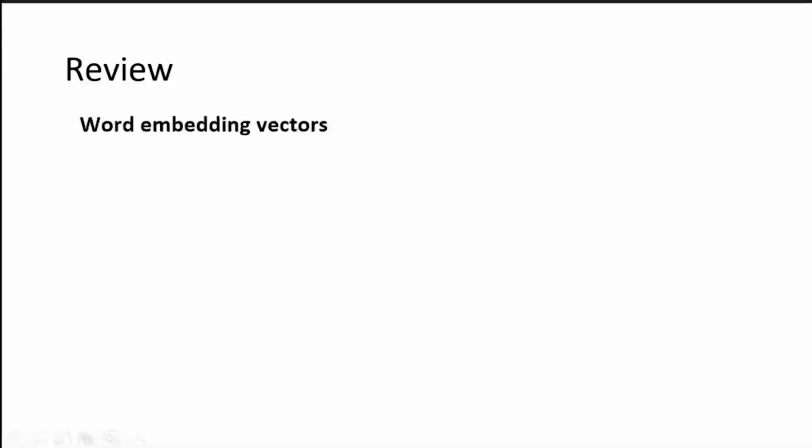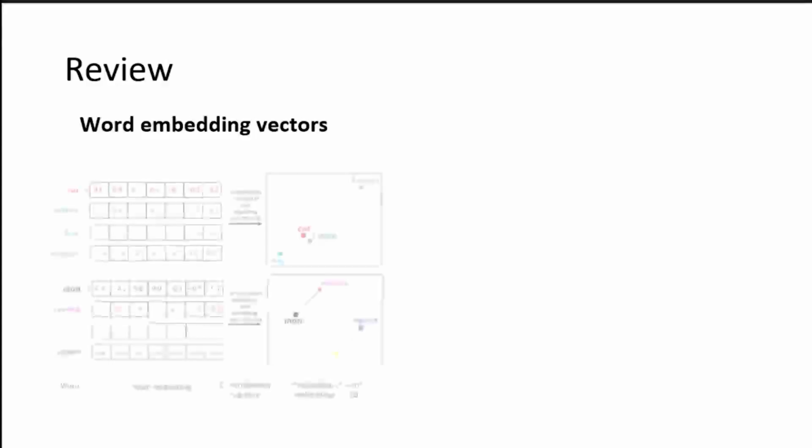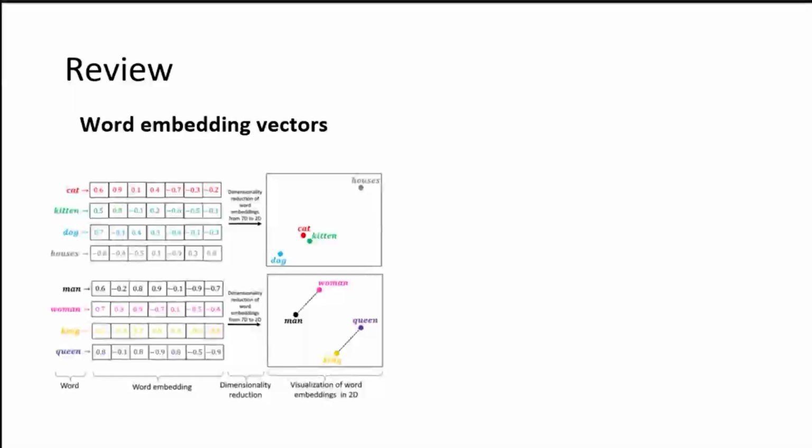Just as a review of what you were learning in previous weeks, or what you were asked to view, the YouTube video or so on, there are two concepts which I need you to know. These are like Chekhov's guns, right? They're going to be relevant later. So the first concept is a word embedding vector. What's a word embedding vector? It is a way to represent a word with a vector. In this example, the vector is 7 numbers long.